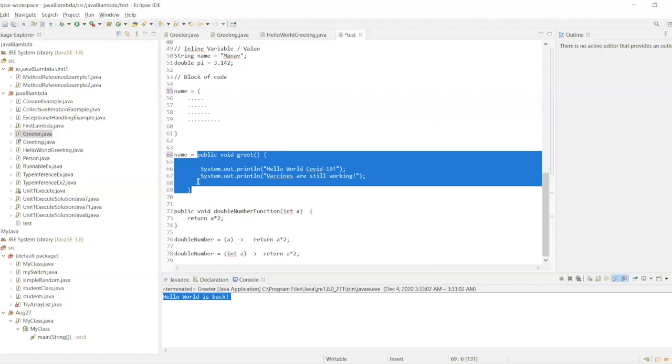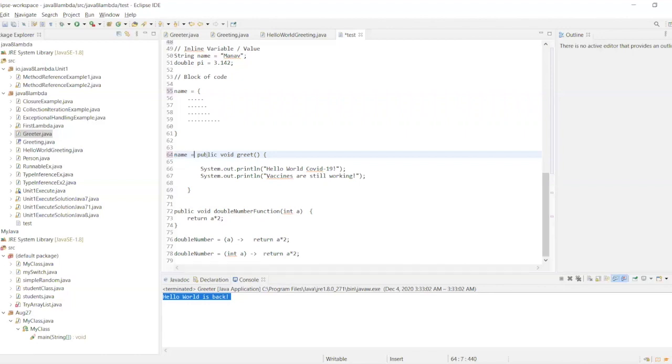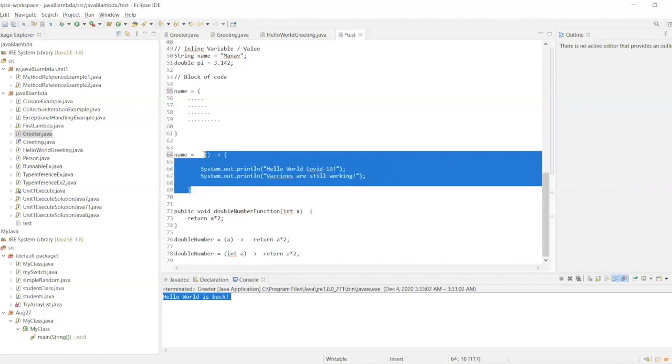And then they explained that, you know what, now you already have a name. So I don't want to say public because this is all some sort of function. So I don't want this public. I don't want the greet function now because I already have this name. I don't want this greet. Now you also have void. Void is also not needed, and I'll explain that after some time. You don't even want this void. So you just have these things, and you can just write this and this. That's it. So this is what Lambda is trying to explain.